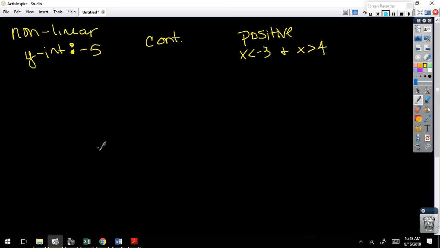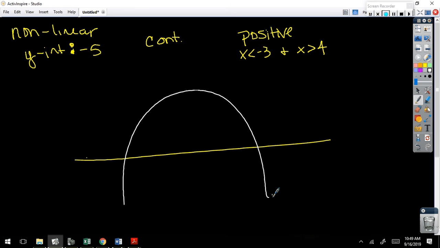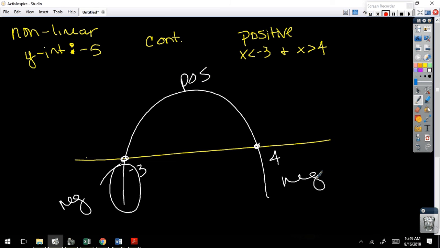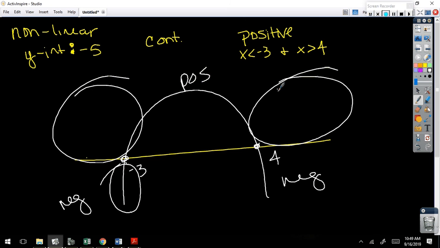Well, think about it. Don't write this down just yet, but let's say I have a parabola, okay? Let's say this was negative 3 and this was 4. This is kind of the opposite of what this one is. But here, this is where the function is negative, right? Because it's below the axis. This is where it's positive, and again, it's negative. In order to change from positive to negative or negative to positive, it has to cross the axis to do that. You see what I'm saying? So this one, if less than negative 3 is positive, that means somewhere up here. Greater than 4 is this way, so there's some middle pieces here. So that means it's got to be crossing there so it can become negative.